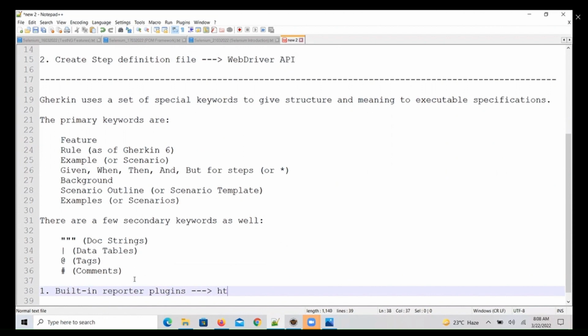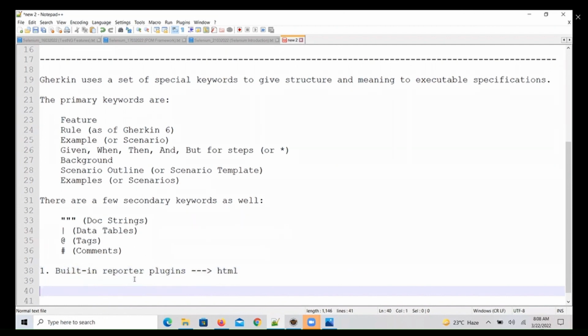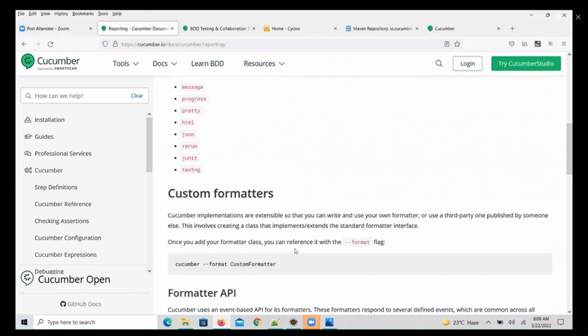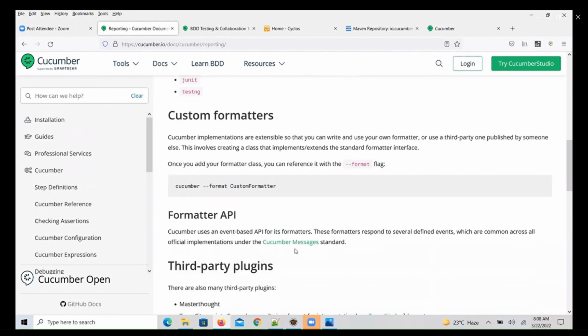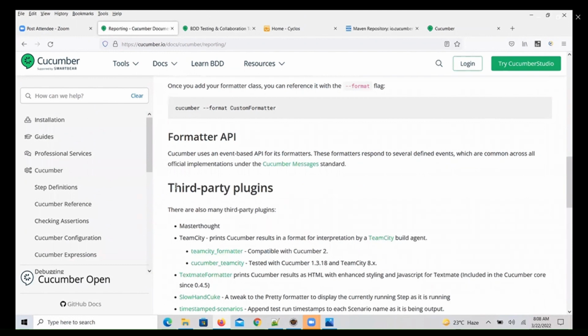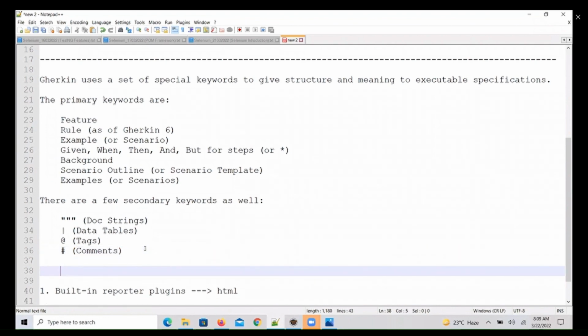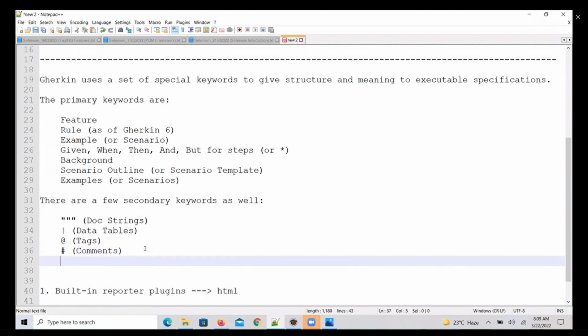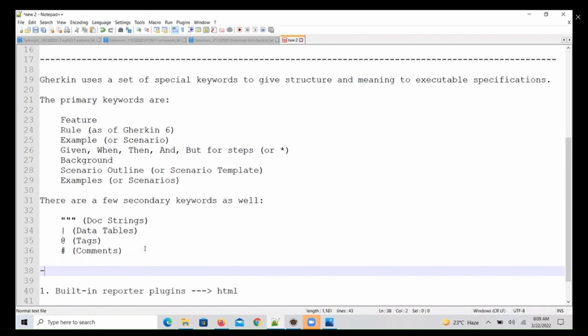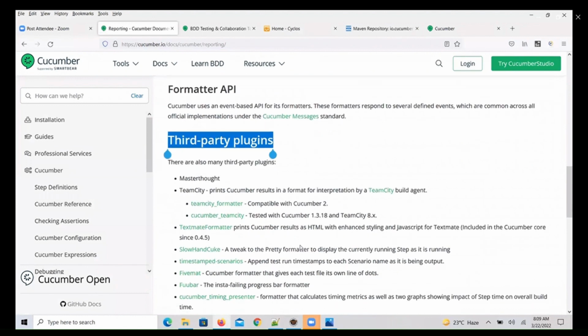If you are not using built-in report plugins, then go for the third-party plugins to generate the report. I'm going to use third-party plugins. In third-party plugins, I'm going to use the Cucumber reporting plugin. Here we have a TeamCity formatter, Cucumber TeamCity, right?